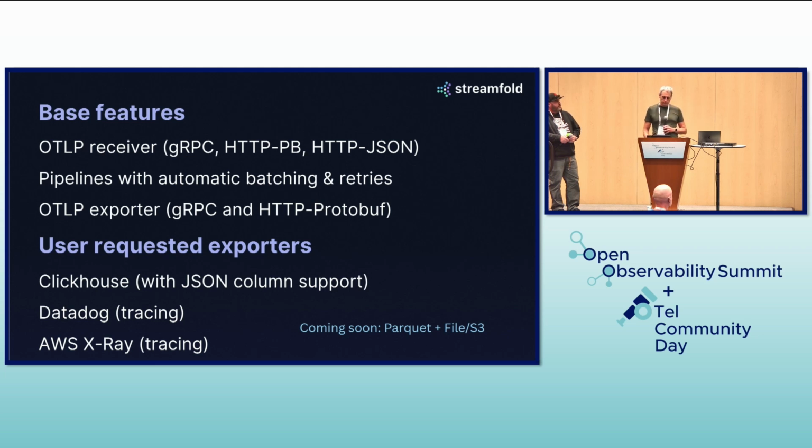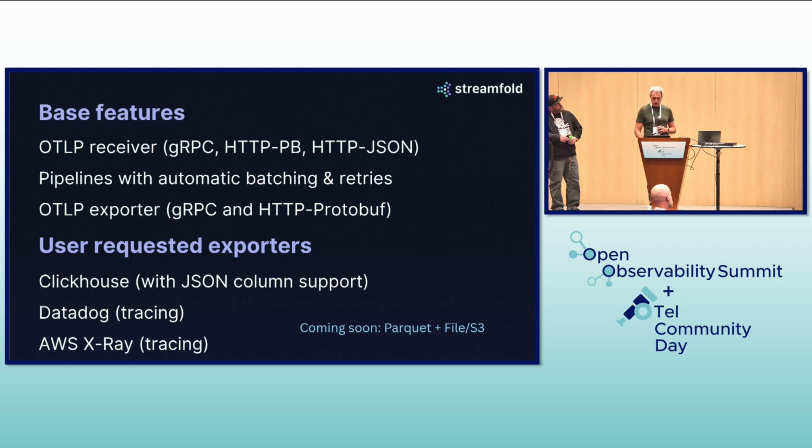We've added support for, and this is opt-in, the JSON column type on ClickHouse. If you're familiar with ClickHouse, this replaces the map type, which is useful for storing the key value attributes that you typically have on telemetry. JSON extends that with better performance, better query capabilities. So that is the direction I think it's moving, and we do have support for that. And then initial Datadog and X-ray support, both are supported for tracing data.